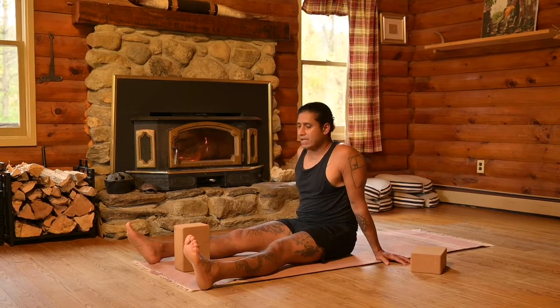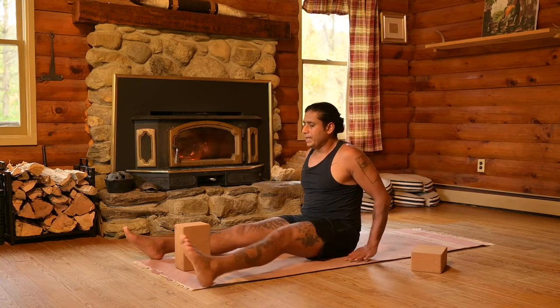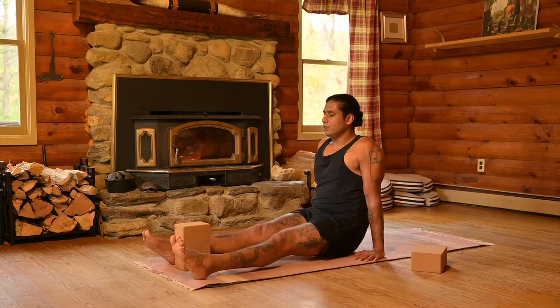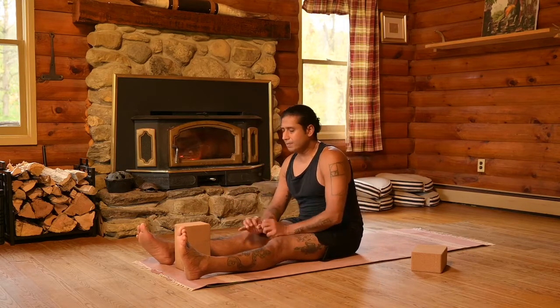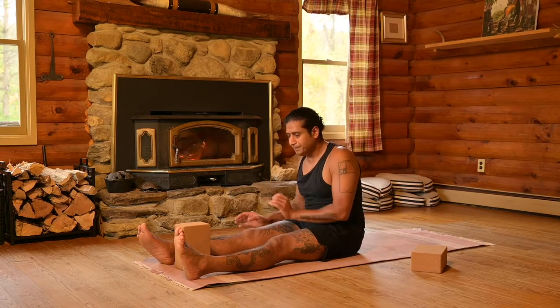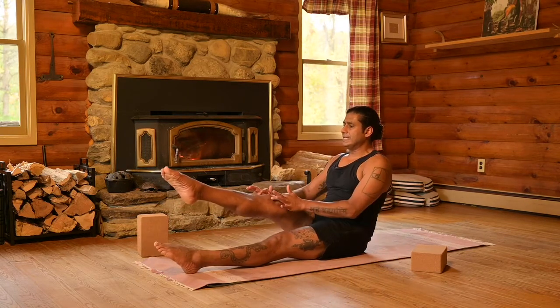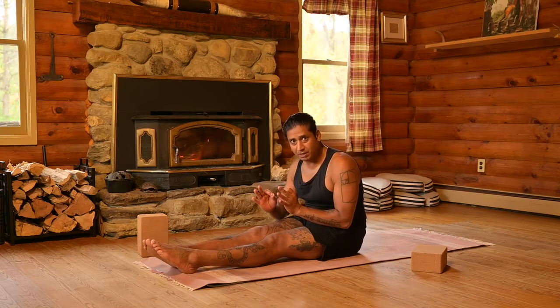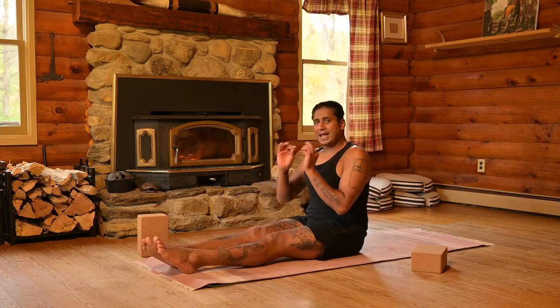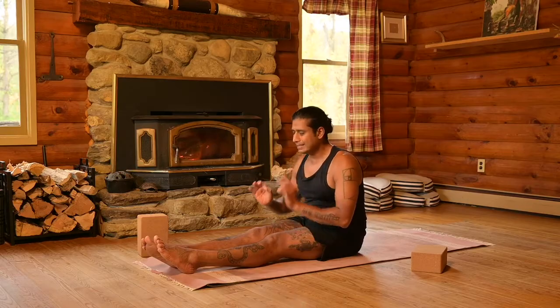So side plank, Vasishta Asana, is also an excellent handstand drill. To review, we have this motion, sequencing one leg at a time over the block. We have the Brahmacharyasana motion, where we lift one leg up, we can lift two legs up. We have side plank. We have the donkey jumps, which we've done. And now we'll work on a sequence that takes this idea. We're going to work on a warrior 3 drill that strengthens the ankle and prepares us for hopping with a single leg. Let's take a look at this posture standing.